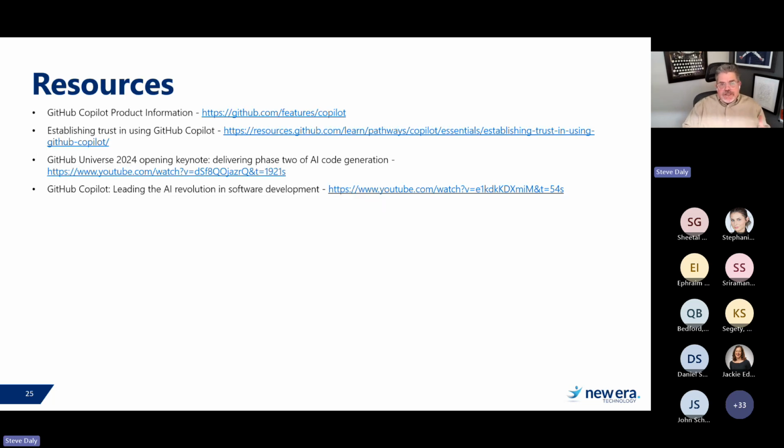So some resources to leave you with is the GitHub product information page, obviously. And then I brought up the two recent keynotes that took place at Universe. That's the bullet number 3 and bullet number 4. And then the second bullet is their responsible AI approach, and a lot of good resources there. So you understand how the models work and how they tie back to Microsoft's responsible AI principles. And so a lot of good resources there to be able to help with that.